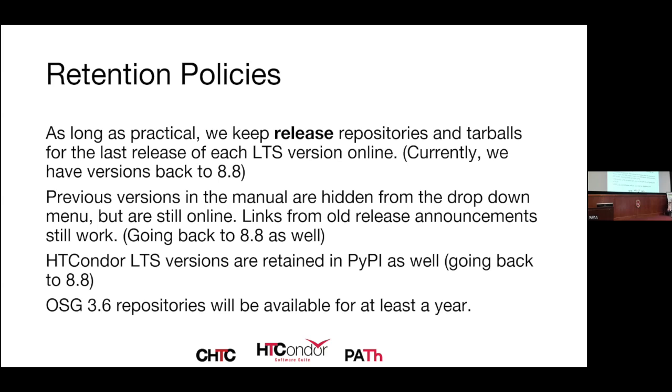For each Condor release, for as long as practical, we keep the very last release in an LTS series online. So currently we have versions back to 8.8. We don't support them, but use them at your own peril. As you saw, Oliver is still back on 9.0. So we are supporting the community. We don't want to pull the rug out from under you. And recently, CentOS 7 went end of life, and the repositories disappeared. But we won't do that as long as it's practical.